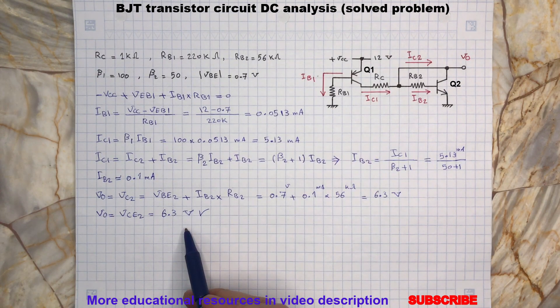We can accept this result because it shows the transistor in active mode. An NPN transistor will be in active mode when the voltage at the collector-emitter is greater than 0.2V. And here in this example, the emitter of Q2 is grounded, so VCE2 will be 6.3V.